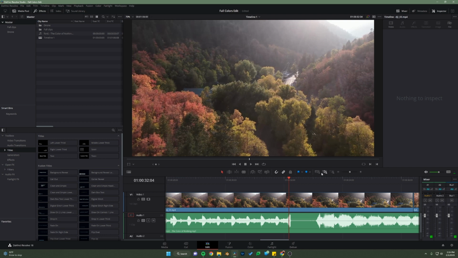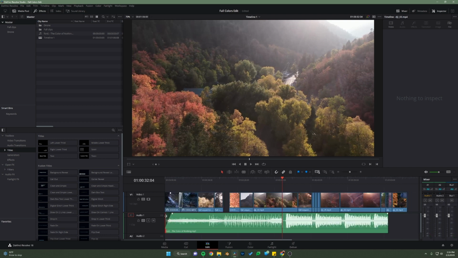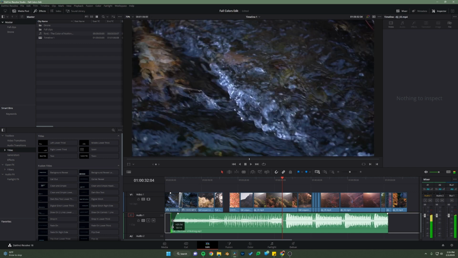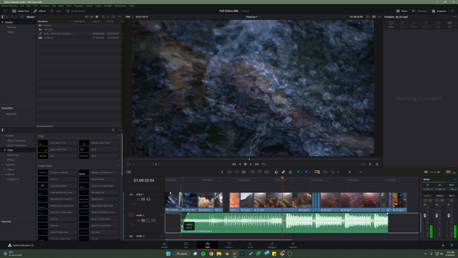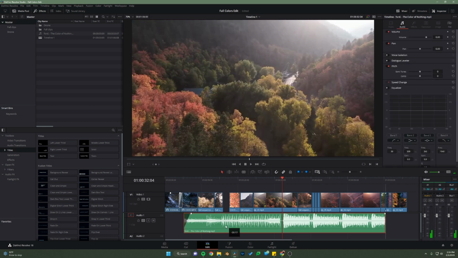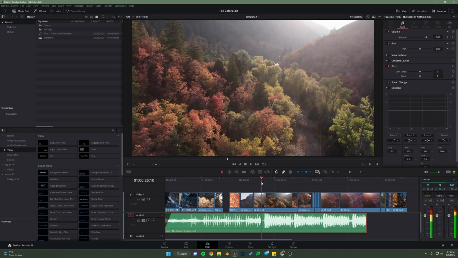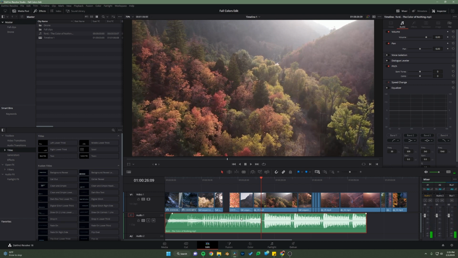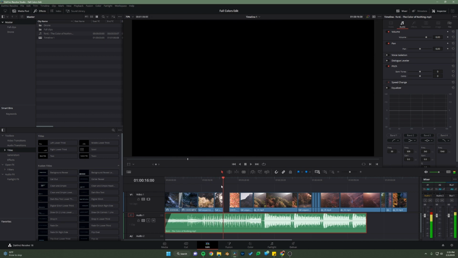So we actually need to zoom back out and trim a little bit of time off of the very beginning of the song. So we can hover over the very beginning of the audio. And what we could do is just trim off about 5 seconds. Then we can drag that back and we can see kind of where that happens. So right there, about 5 seconds puts us at the 26-second mark for that gap right there. So I think that's perfect. So we're here, our timing is good.